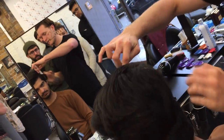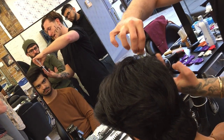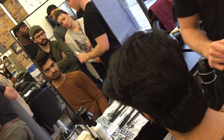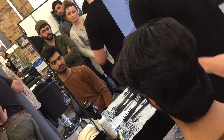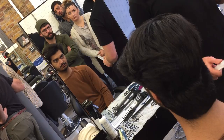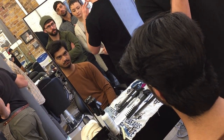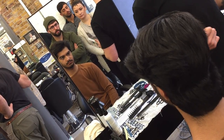I'm going to be taking off about an inch on the sides and the back as well. Cool. Now, reverse layering. When will you choose to do it? Guy comes in with nice clean hair. Reverse layer. Alright? Even if it's not clean, if it's laying very, very natural, reverse layer.